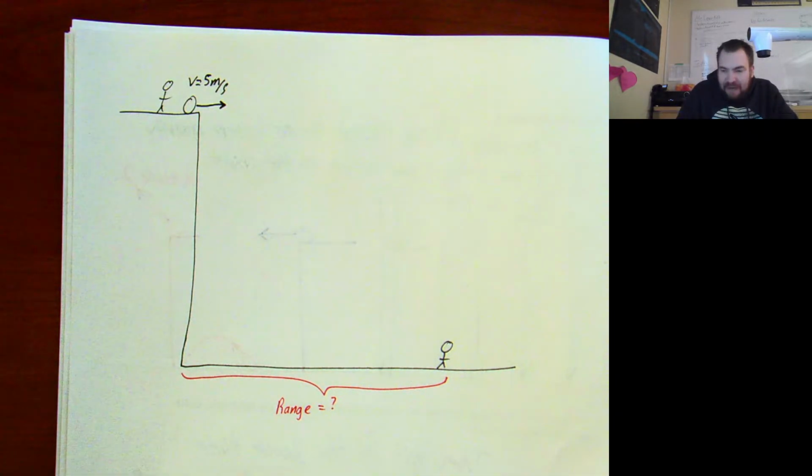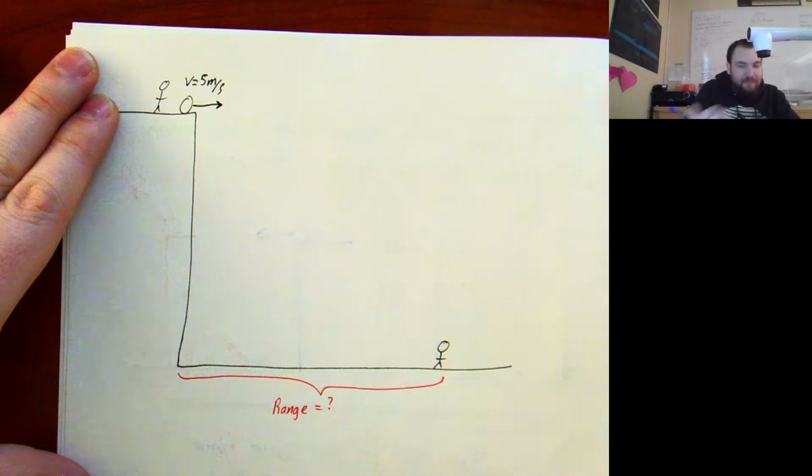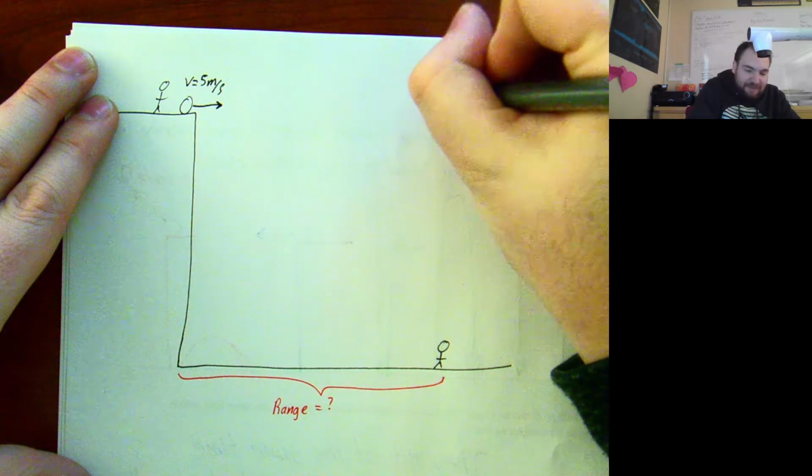So I'm hoping I have sufficiently convinced you that we can separate out what's happening to this object vertically and horizontally. Yes? Have I convinced us of this? Okay. And so that's how we're going to set up the equation. Sorry, no, I lied. Before we even talk about equations, that's how we're going to set up our data.